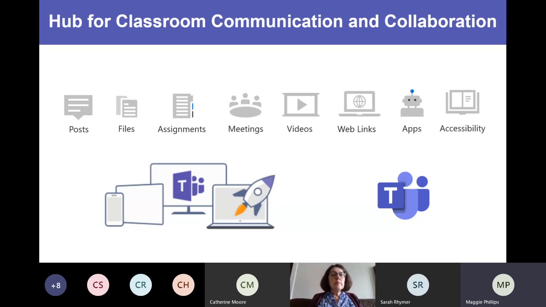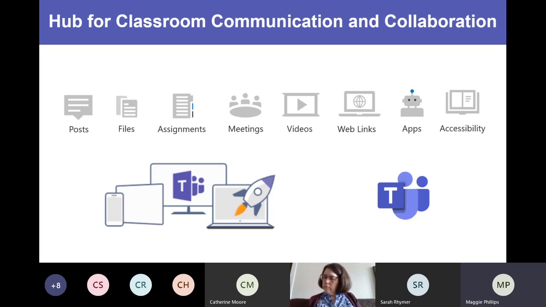Teams is one platform that pulls all things together that you might do in a classroom, whether it's a traditional classroom or a virtual classroom. It pulls together things you might do as a school staff or a professional learning community. There's so many things you can do within Teams that pulls all of those pieces together. So again, the big idea is Teams is a hub that pulls things together that you're already likely using.